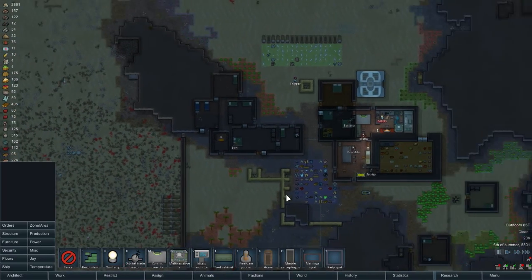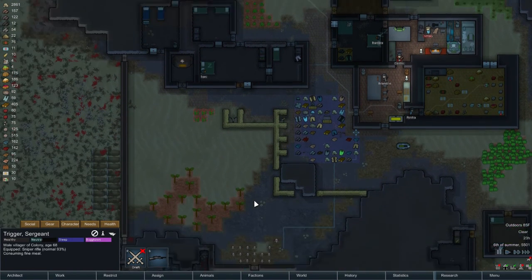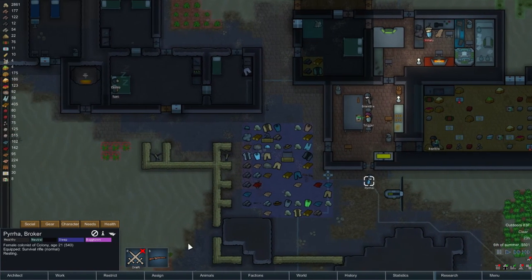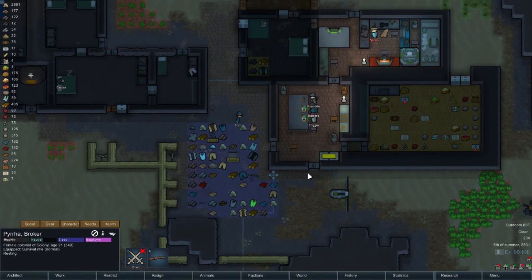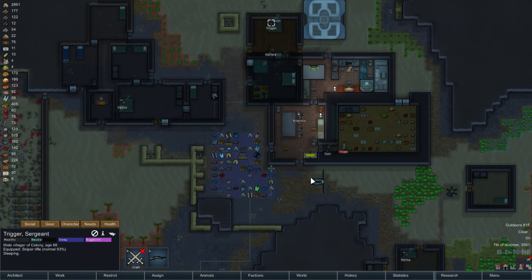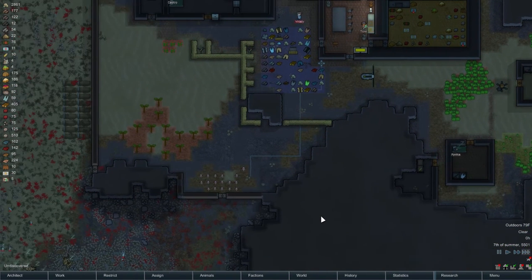Alright, I should reform an assault team. Trigger, you're gonna eat. Pyrrha, you're gonna go rest. You're annoying anyway. Trigger, where'd you go? Trigger, you're heading to bed, huh? I don't know. There. Take that required joy time off.